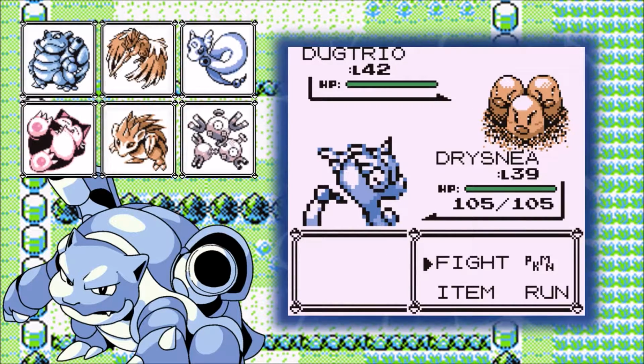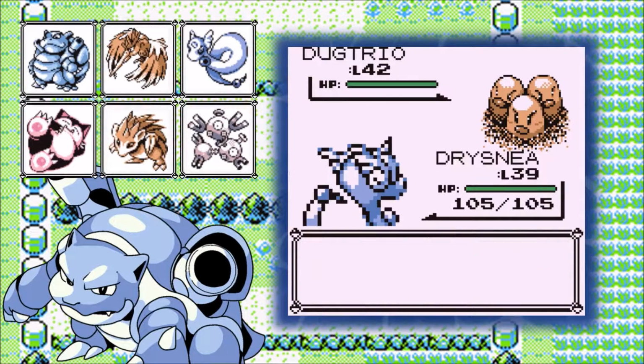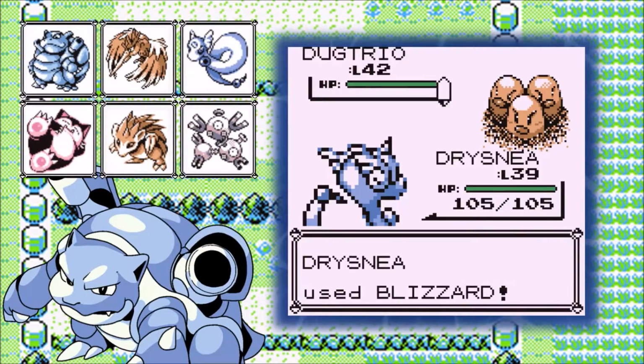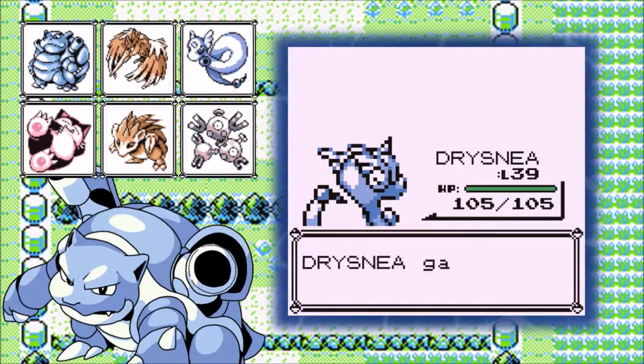He also has a level 42 Dugtrio. Don't give it too many chances to hit you. It's high speed, means it's gonna critical hit a lot. And I believe it is packing slash, so if you can't knock it out in one hit, make sure you can take a normal hit too.